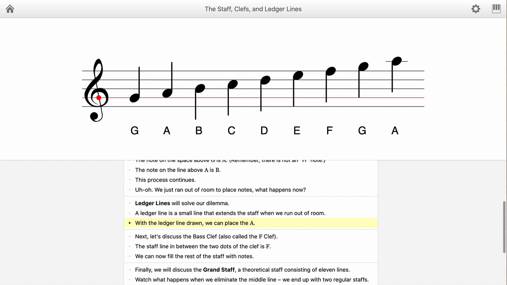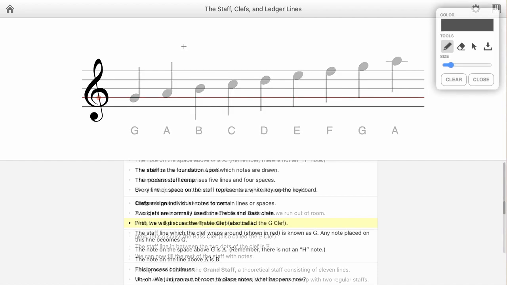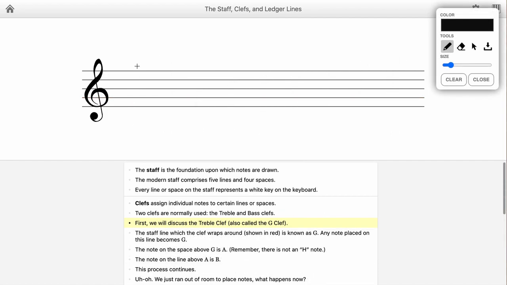And then we have the next A. If we wanted to keep going, we could. For instance, we now know that a note that's drawn on the top space above the F is a G. And we know if we want to go higher, we have to draw a ledger line and then put a note on the ledger line, and there's our A. But we could still go higher. First we draw our ledger line, and then we put a note on the space above it. That note becomes a B.